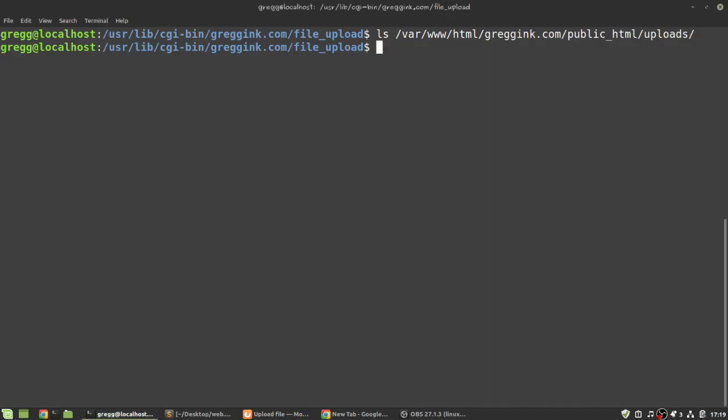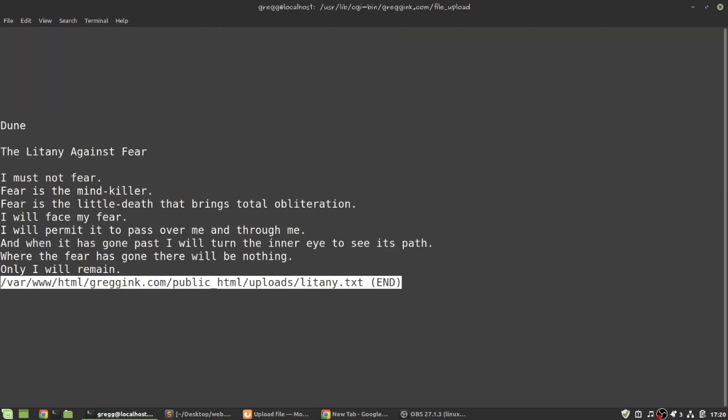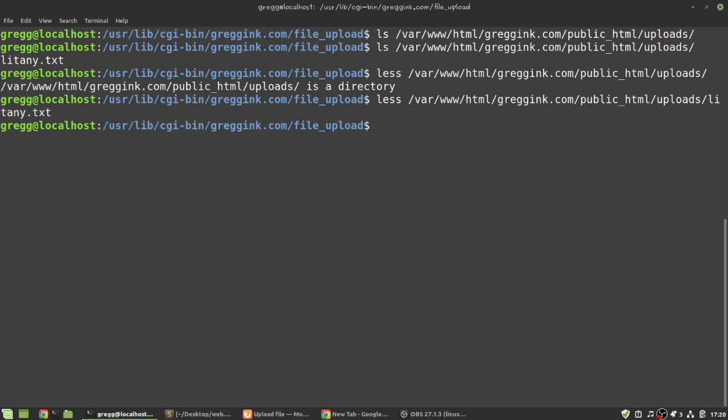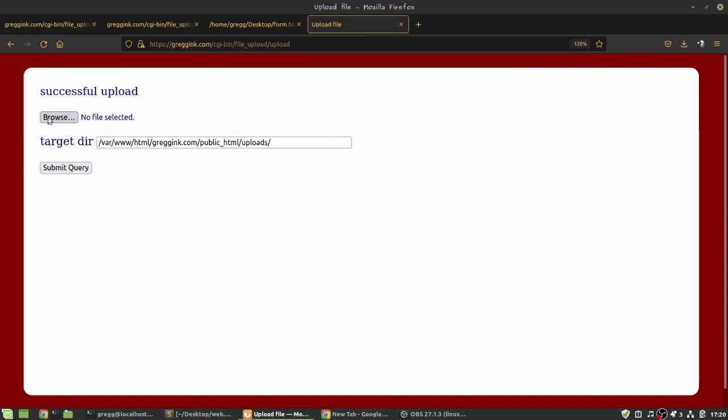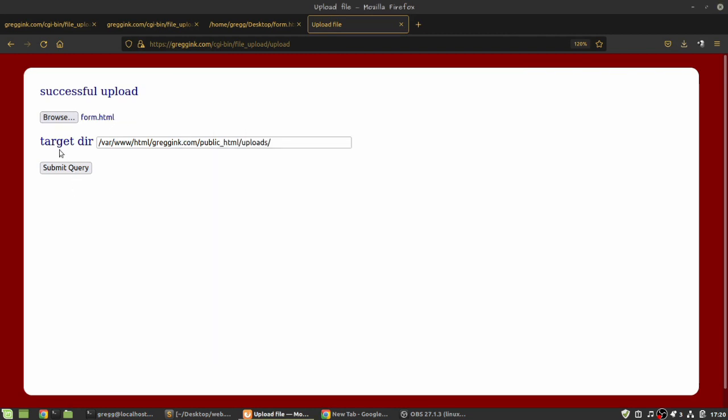If I look at my server, you see that that file is there now. If I look at the contents, you see that indeed there is something in the file. So that did upload successfully. And now I can very easily and very quickly upload as many files as I want. So just for example, password is now a hidden field in the form, so I don't have to retype it all the time.